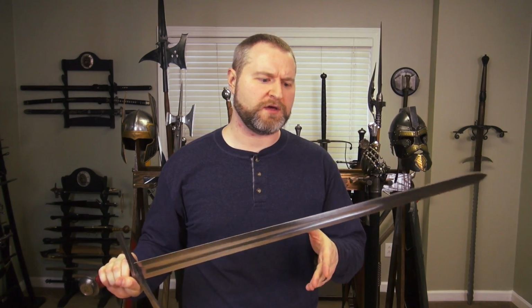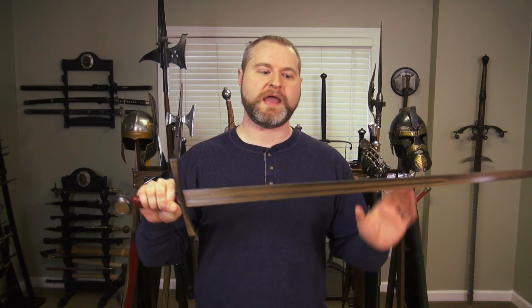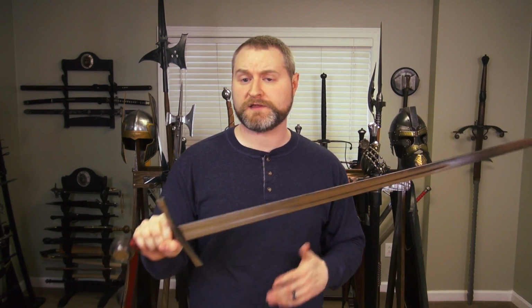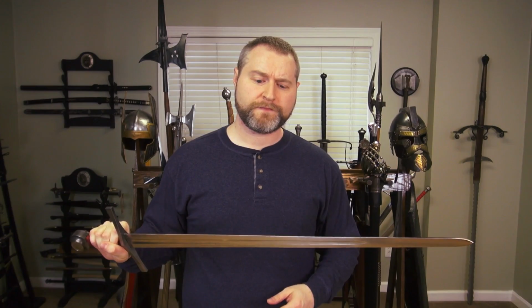You couldn't use it. It wouldn't be battle ready. Well, maybe the tip would be, but the rest of it really isn't. And yet, it's all properly made. It's got good steel. It's got good flex. It seems to be properly heat treated. All the components fit real well. They're really sturdy. They're really strong. It feels good in the hand. And yet, it's not really battle ready.